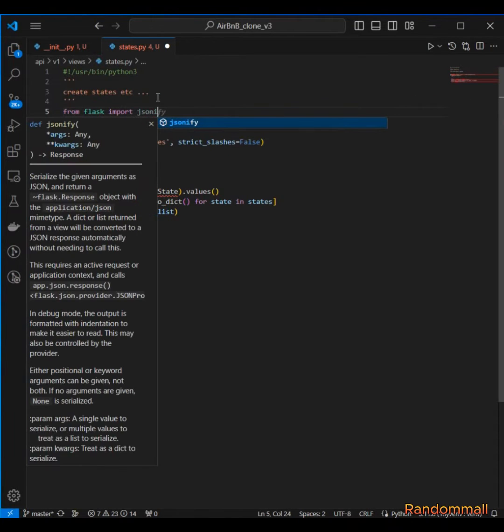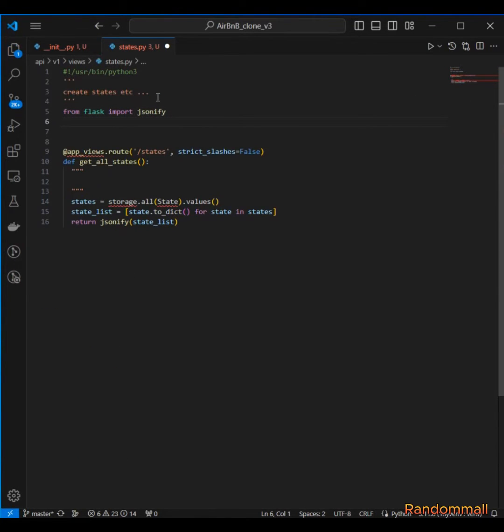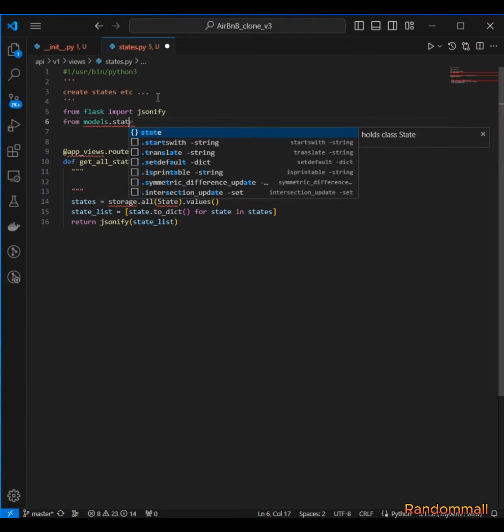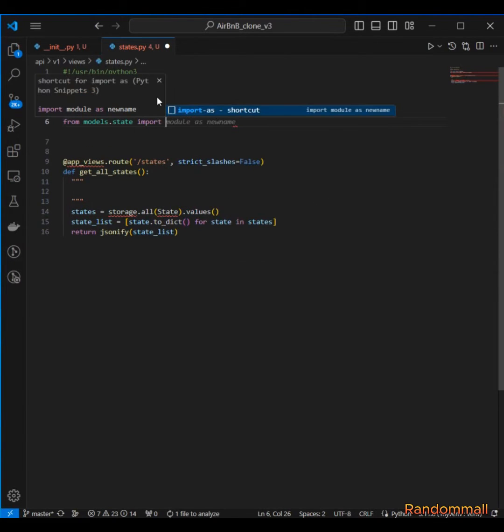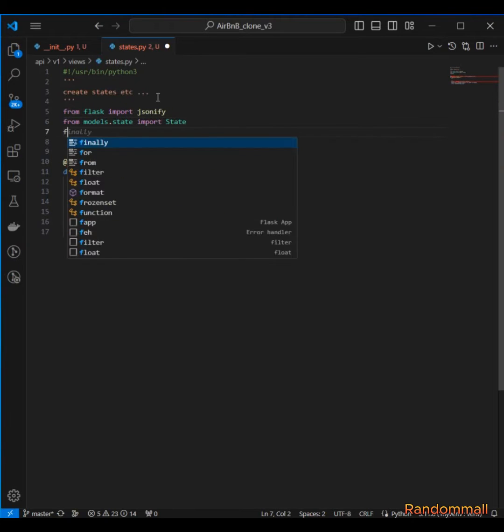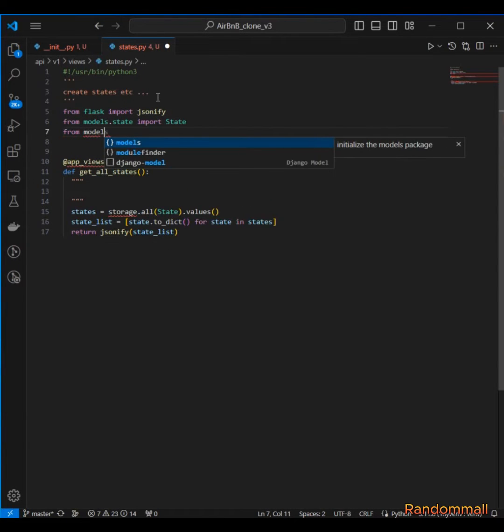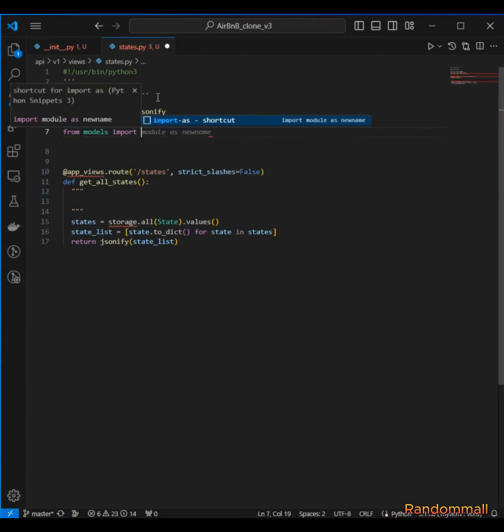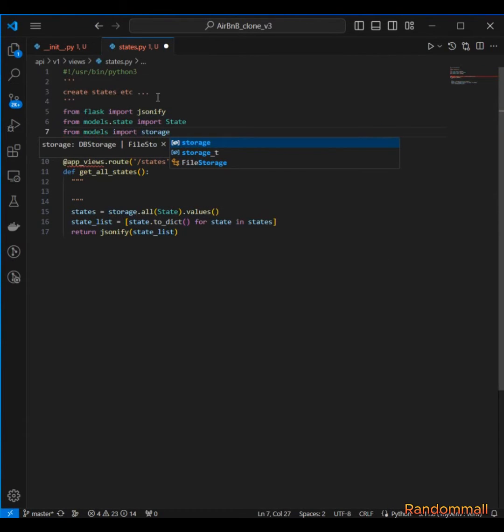But jsonify, and then from models.state import State, and then also import storage from models import storage. Am I missing something else?